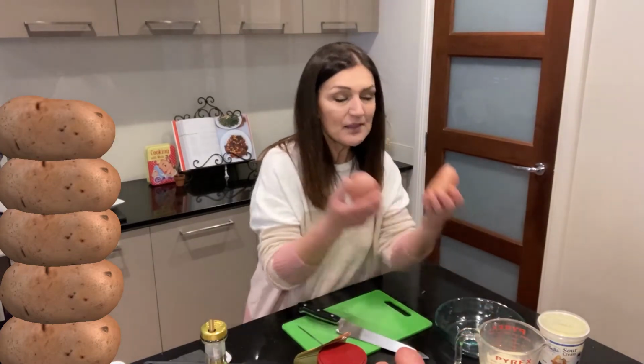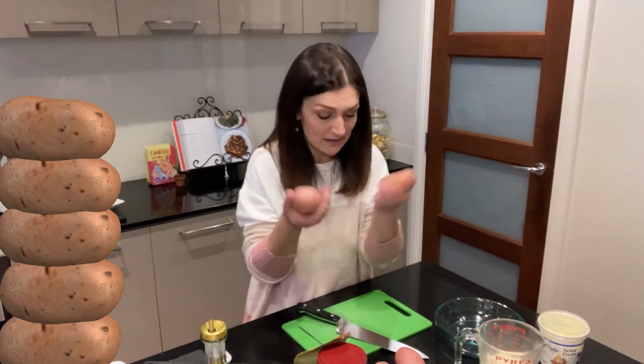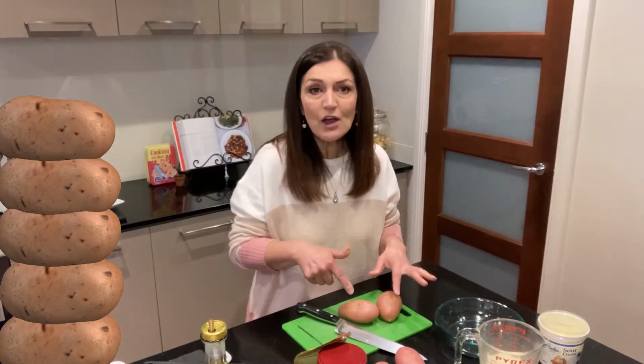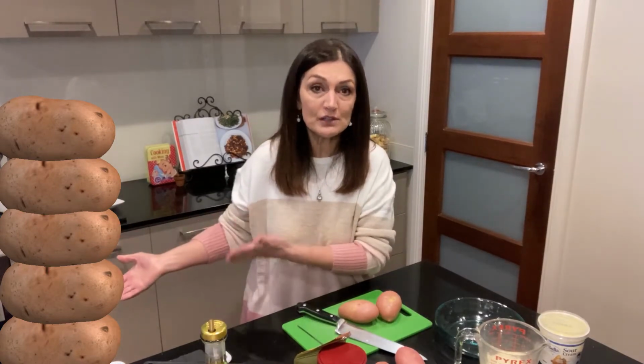You might have to halve it if you're only cooking for 4. You might have to quarter it because we're only cooking for 2. But anyway, you need 8 potatoes to start with. I'm using these red potatoes because they are really good for roasting, all right? So start with those. Now, to roast them and to make them nice and creamy on the inside, but also crisp on the outside, a good idea is to boil them first of all. You could either boil them on the stovetop or you put them in the microwave.